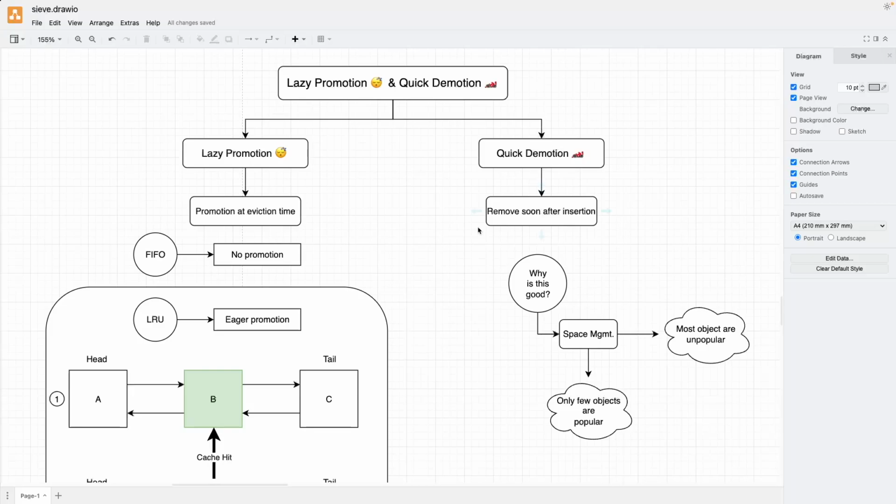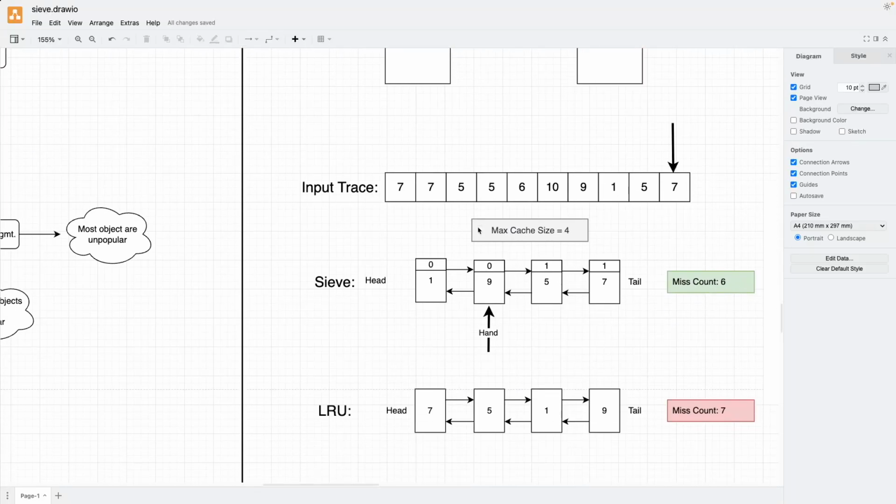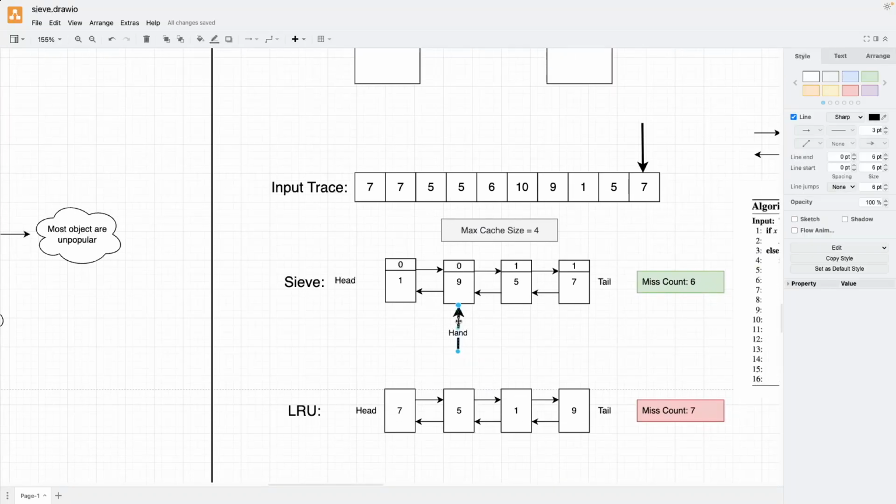But in the case of Sieve, there is a hand which scans the cache for a free space, and the celebrity's tweet will also have visited as 0 when it enters the cache. But it's not guaranteed that the celebrity's tweet will be removed immediately. If we look at the example that I just showed, you'll notice that whenever I inserted an item, the hand was never on that exact item. There was always some buffer, and that gives that item some time to show whether it's popular or not. So that buffer space which Sieve provides makes it much better in web cache workloads compared to LFU. I hope that makes sense with the celebrity example. Let me know if you have any follow-up.